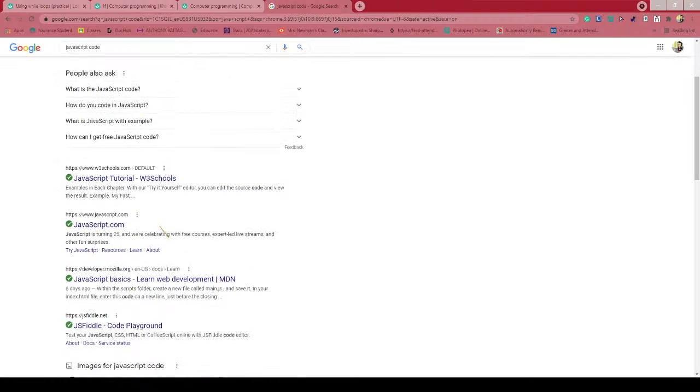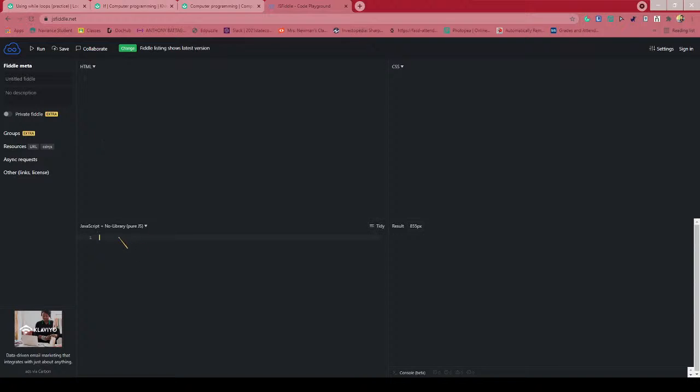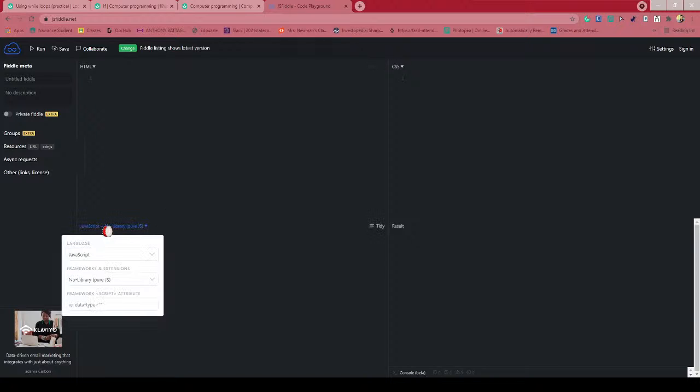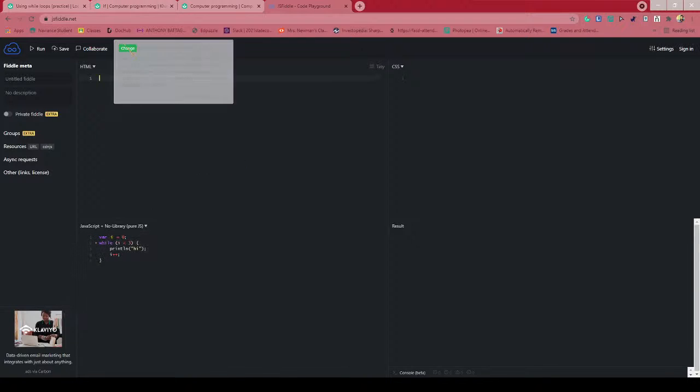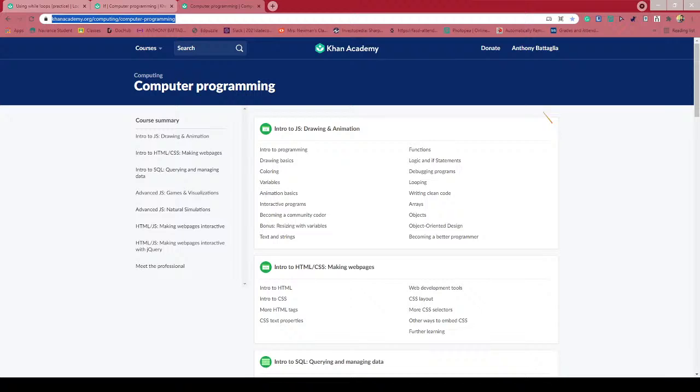Let's just say JS Fiddle code program. Now let's paste that stuff, and it shows nothing. It says purge no library. Let's see. Okay, I'm not gonna mess with that stuff. So that's like an example not to do.